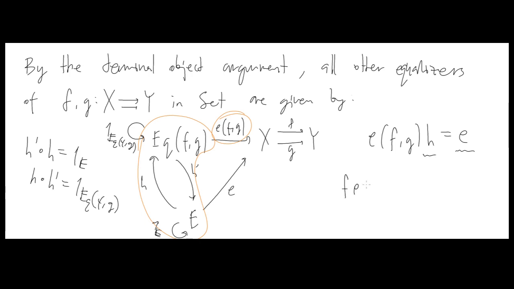Why? Because F e will equal F composed with the equalizer of F and G composed with H, and we know that F composed with the equalizer of F and G equals G composed with the equalizer of F and G. And then that equals G e. So what I'm trying to say is that I can have an arbitrary bijection here. And then by composing that arbitrary bijection with this map, the equalizer of F and G map, I will get a map e that will make F e and G e equal to each other.